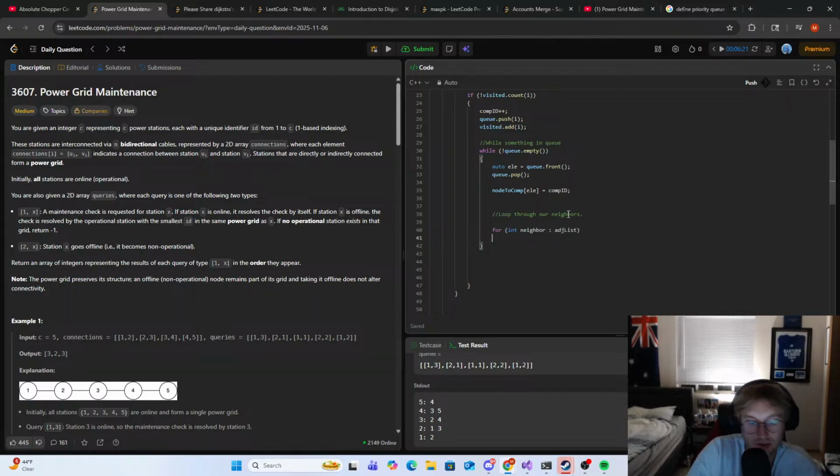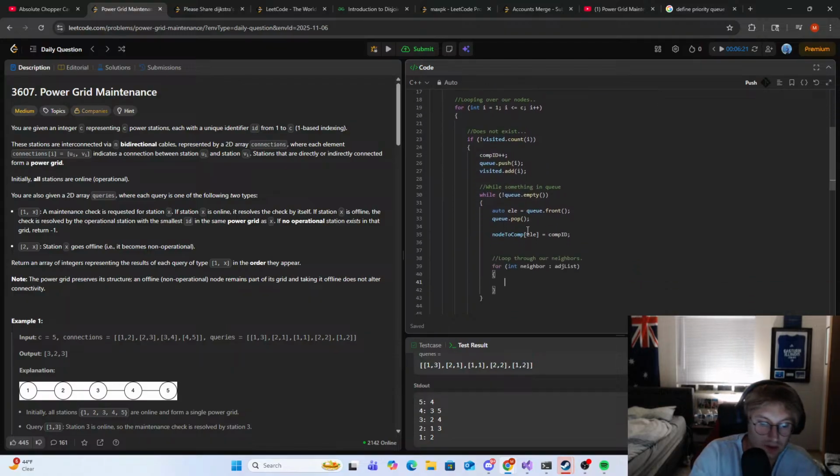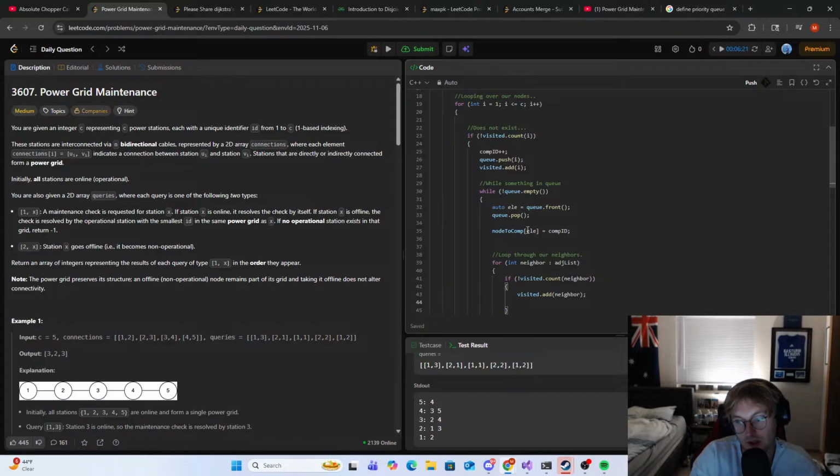For a neighbor in adjacency list, what do we really want to do, right? We want to, if visited dot count neighbor... so if it's not there, we want to do visited dot add neighbor, and then we want to q dot append our neighbor, right?